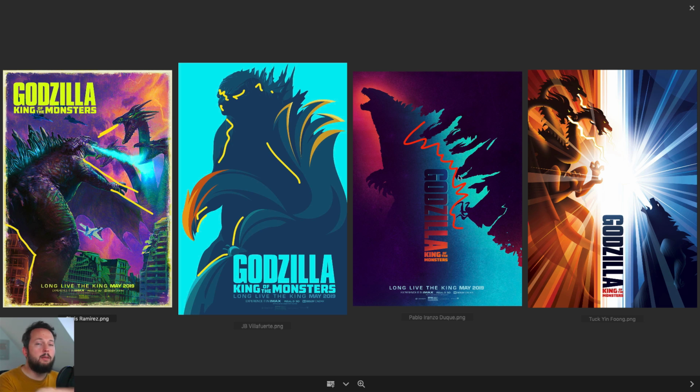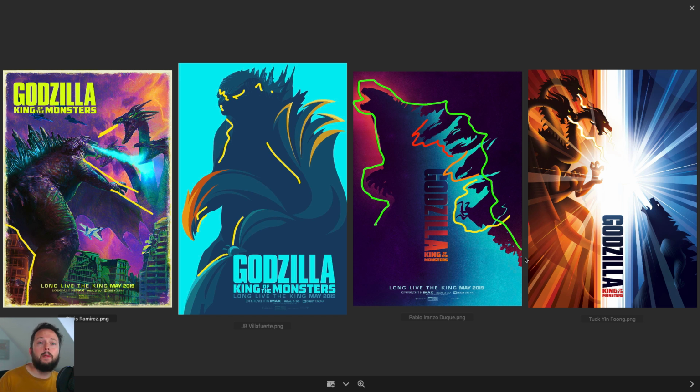So using these big bulky fins in the new Godzilla design, the artist managed to squeeze in all the additional characters. It's amazing that we have Ghidorah here, then we have Rodan's head here, and then we have Mothra here underneath. And additionally, obviously, we see Godzilla's outline. So this silhouette reads really well, and it shows everything, all the characters important for the movie.